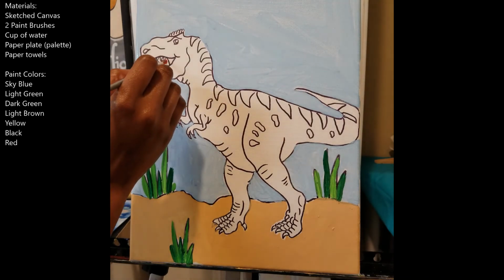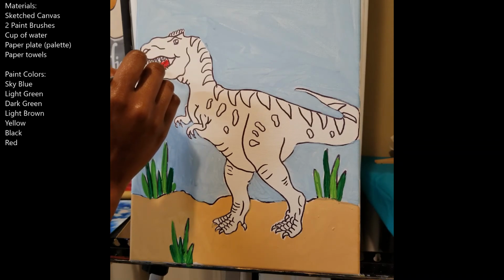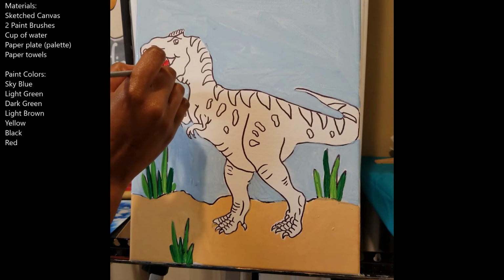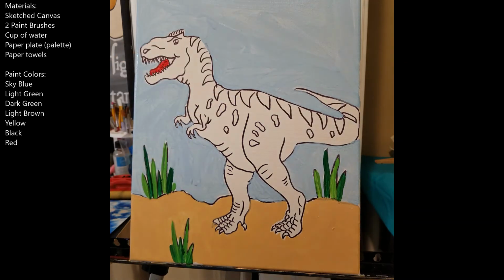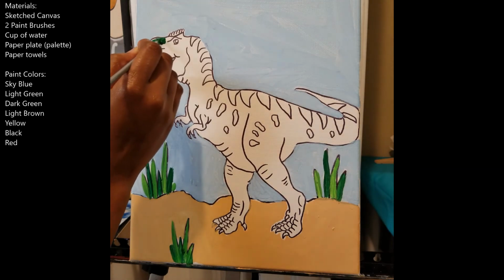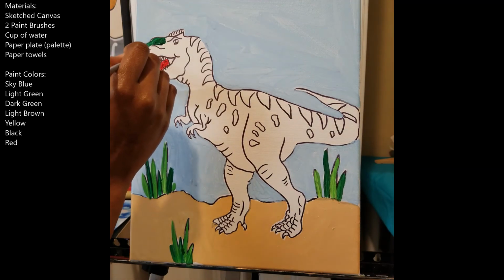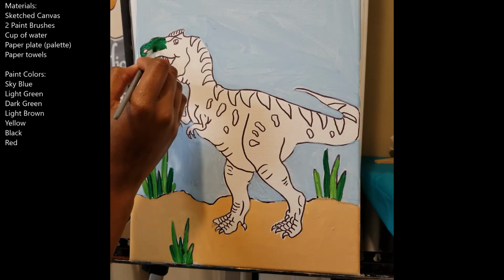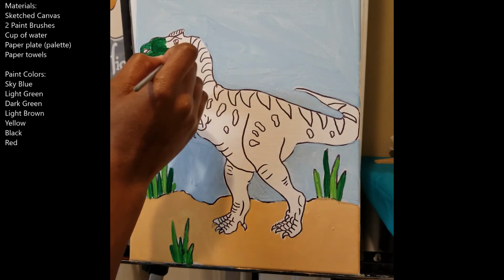Our next step is to paint the dinosaur's tongue red. Next, we paint the dinosaur green. You can paint your dinosaur in the light green or the dark green.